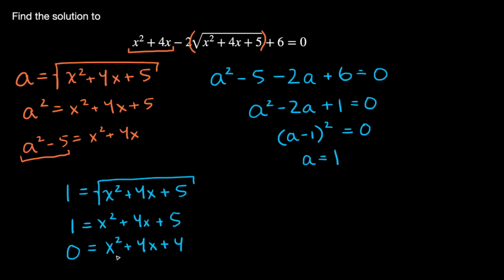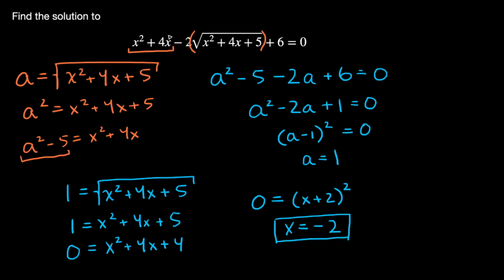And now, at this point, we can recognize that x squared plus 4x plus 4 is simply x plus 2 squared. And that gives us x is equal to minus 2. So notice what we did. We noticed that there's some similar terms, right? This x squared plus 4x and this x squared plus 4x over here inspired us to look for substitutions. Then we substituted for the term that was the most annoying to deal with, which is this square root term right over here, and that helped us solve the equation.